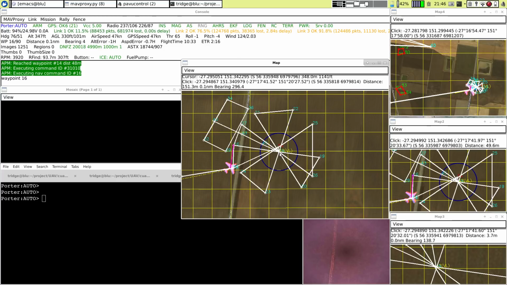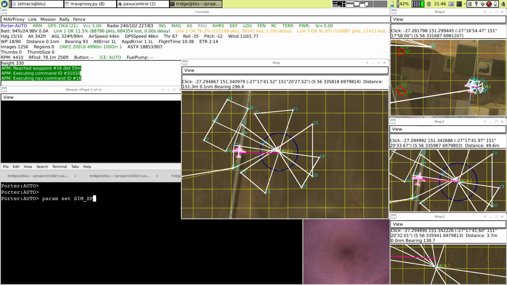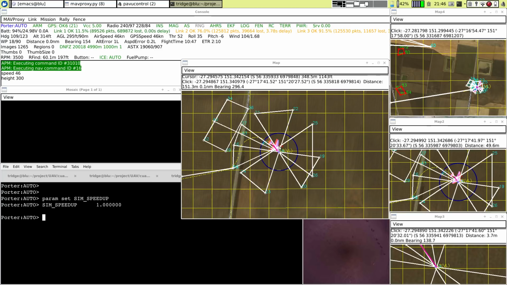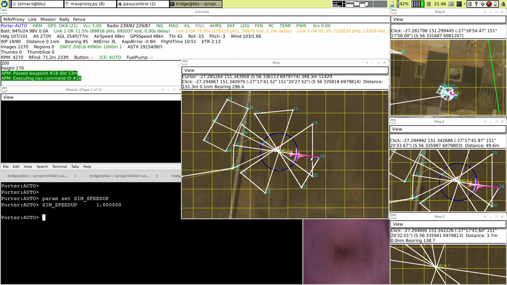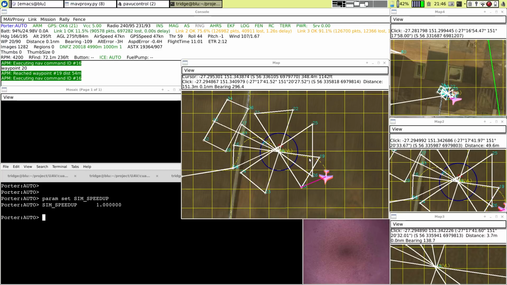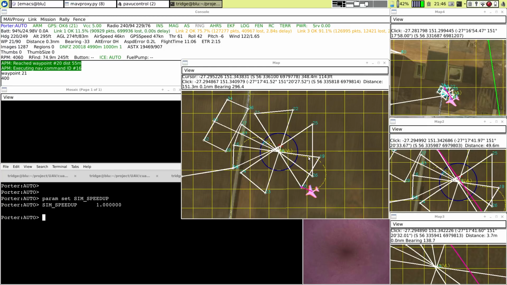So we can now see it's coming into the search area. I'm just going to check that I've got the speed up. Yes, the simulation speed up is set to 1, so normal real time. All right, so it's now flying in the search area. It's just gone into the blue circle, and it's now going to start flying this pattern while it is looking for the target, and it doesn't know where the target is within the circle, so it just flies the entire region and hopes that it flies above the target.